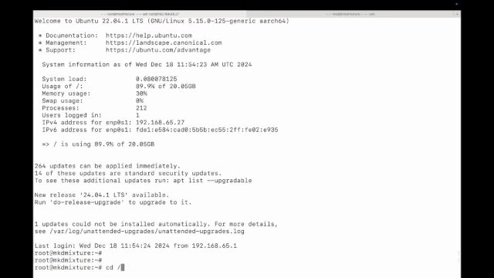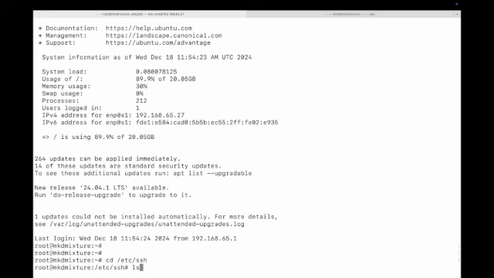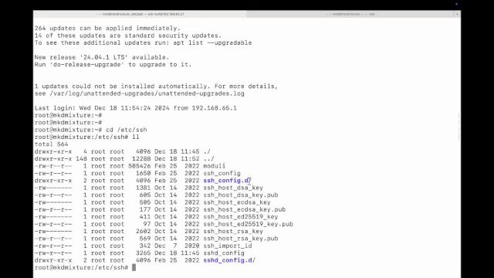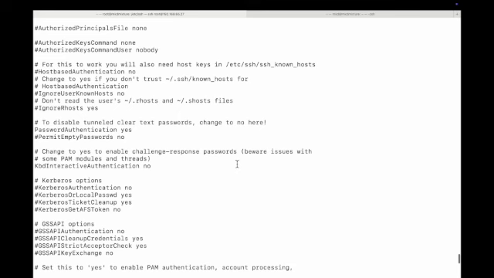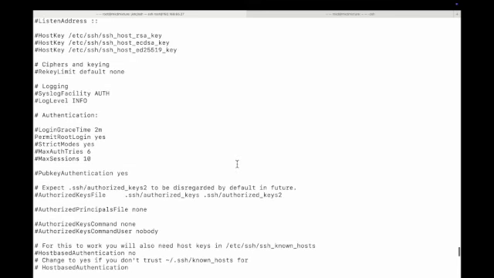First I went to /etc and then ssh. In ssh you can see there's the sshd config. You have to go to sshd_config, and there's the root login. You have to enable the root login.